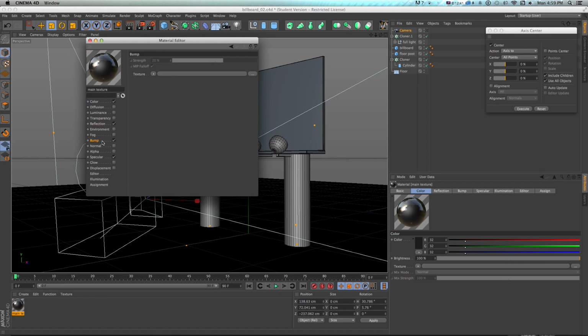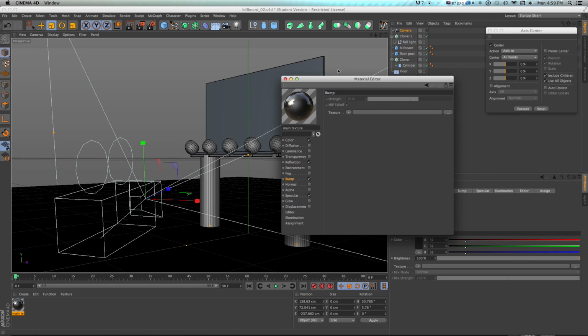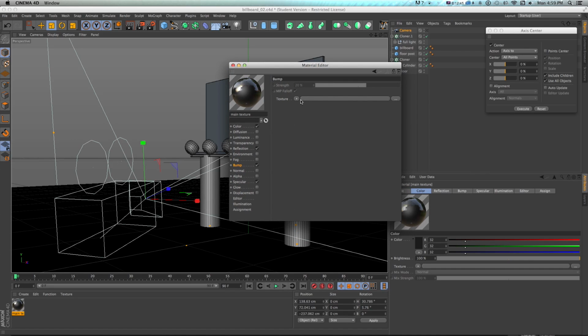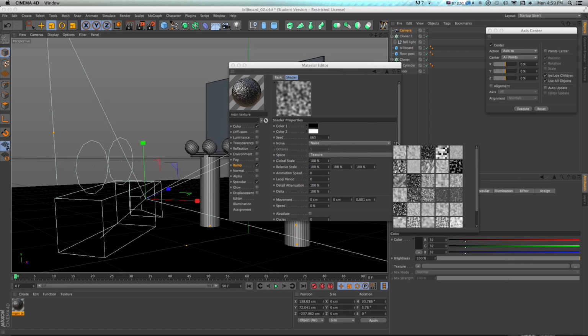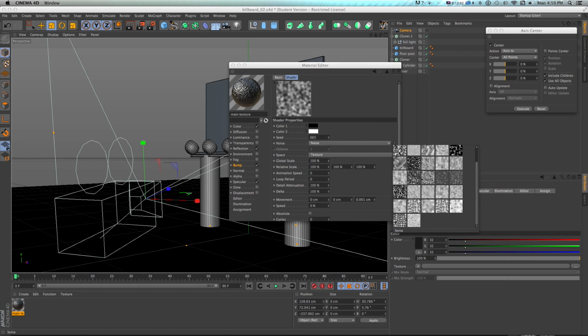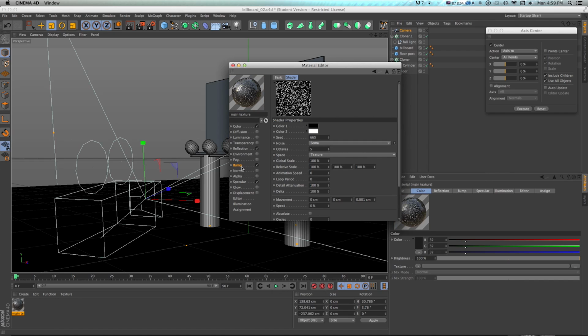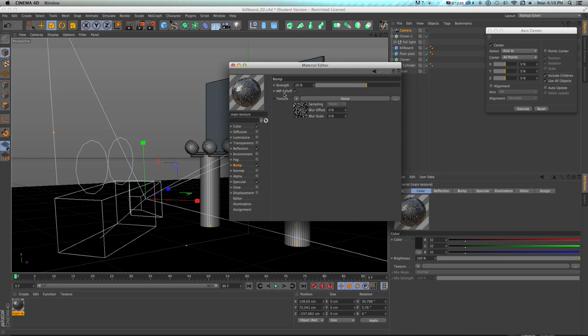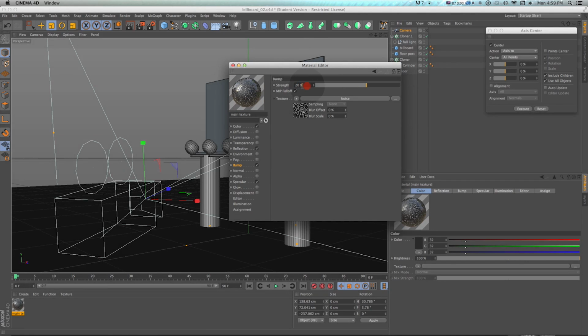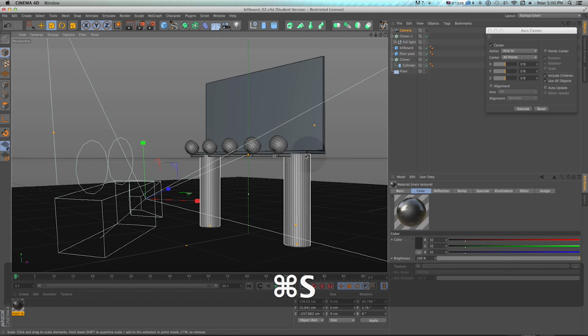And then this one, I'll add a bump. So it gives it a little bit of graininess and material. And for texture, I'll go to noise, and I can click on noise, and I'll go down here and pick one of these. I kind of like this one because it looks kind of industrial, but it's way too high by default. So I got to go to bump and go to strength and put it at something low, probably just like 1 or 2. So let's go to 1, maybe 1.5. And we just need a little bit, and we'll use that for our main texture.